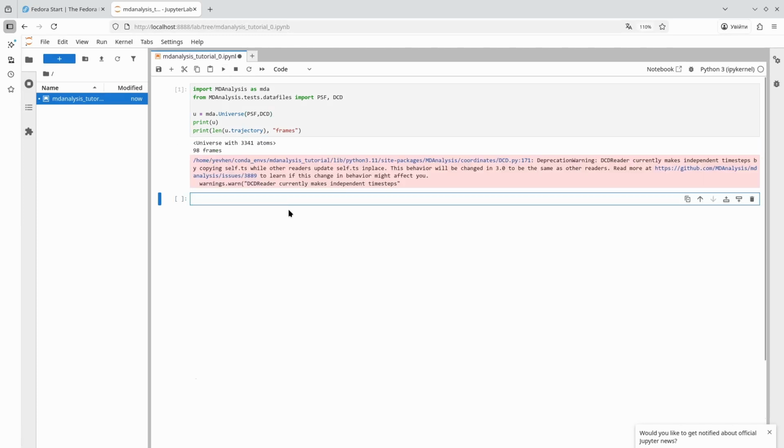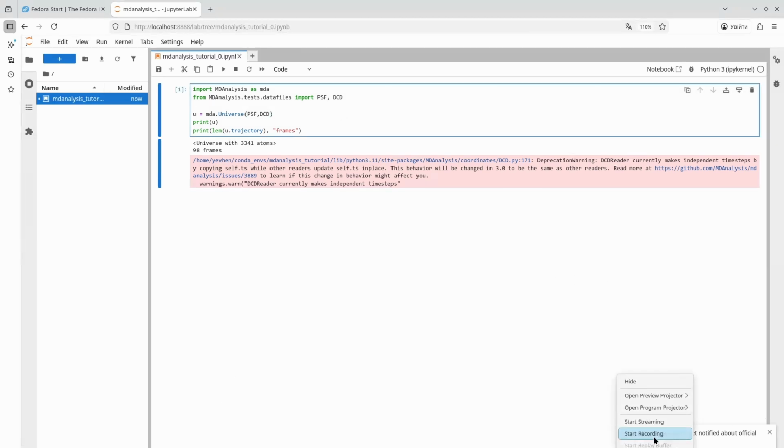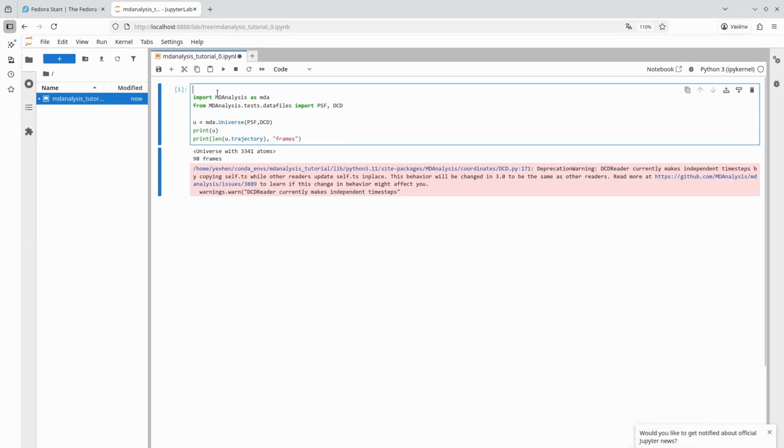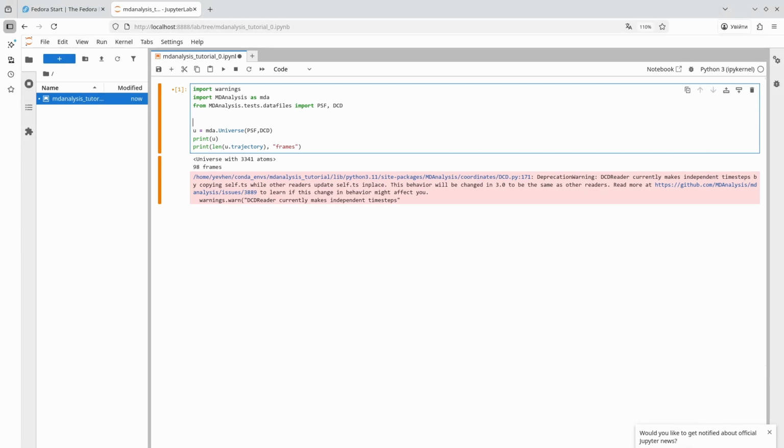Then we click the Run button and the code is executed. A new code cell is created, but we don't need it in this particular case. As you can see, we have output with the number of atoms in our topology file, the number of frames in our trajectory, and we also got a warning that certain features are considered deprecated and will be removed. You can silence those warnings, as I will show you how to do it. This way we will only receive warnings which are relevant for us right now.